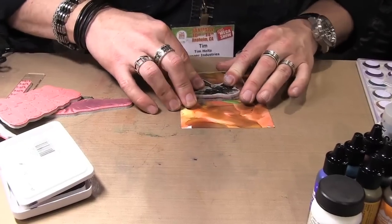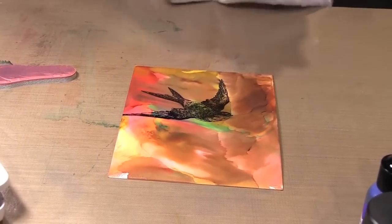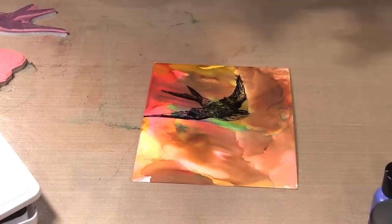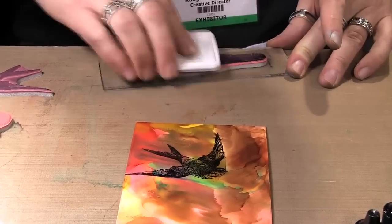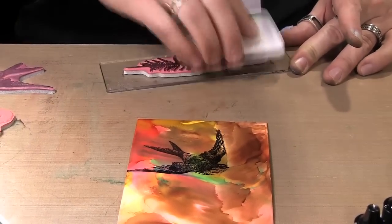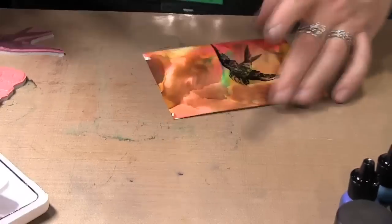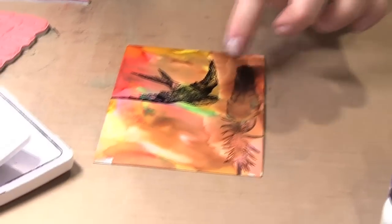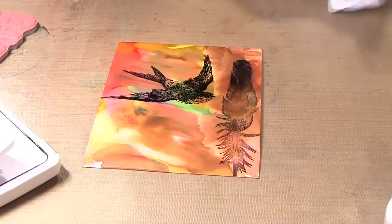All right. So on a background like this, I mean, just go in. You can stamp your focal image on that. Here I'm just trying to create a little bit of texture in the stamp. If you swipe it several times, you will create a little bit more texture in the stamp. So see how you can get it to, because you're basically wiping ink on and off the stamp.